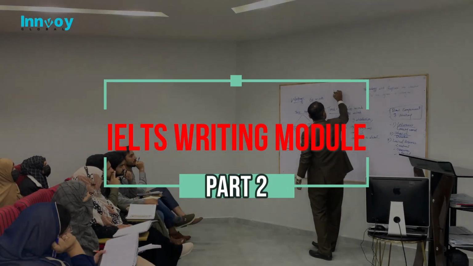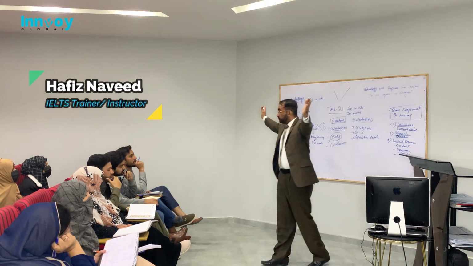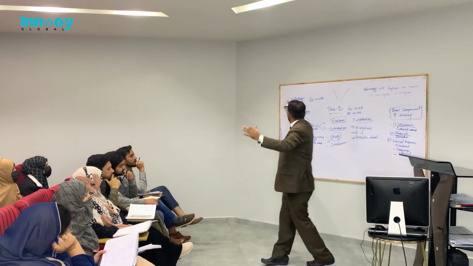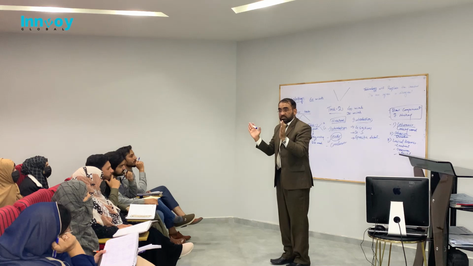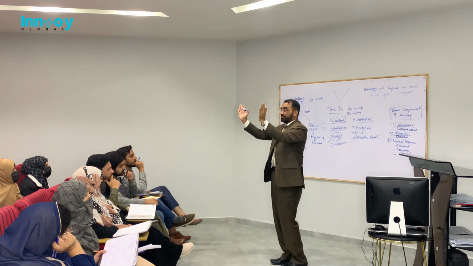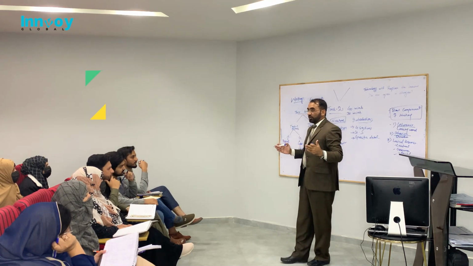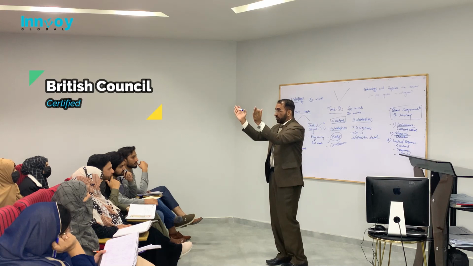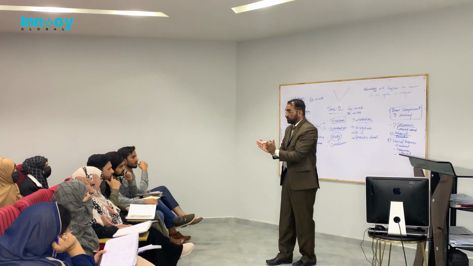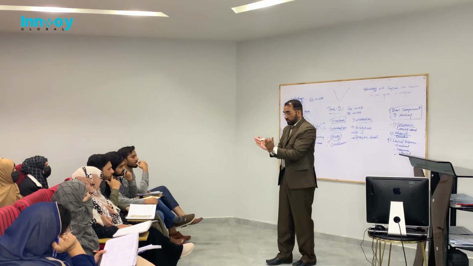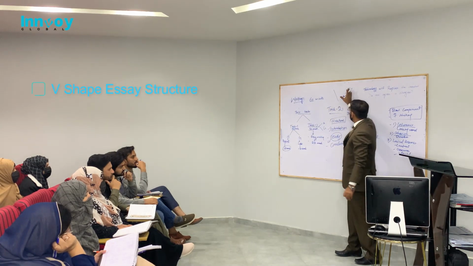Do you understand V shape? Yes. What is meant by V shape? I mean, you start from the general opinion, from the general perspective, and then you narrow it down. At one stage, you are standing at this level. So if you move in this way, there is no end. So you have to narrow it down, narrow down, narrow down, and finally, at the end of the stage, that is your conclusion, you just conclude your essay. That's why the structure of the essay is like a V shape.